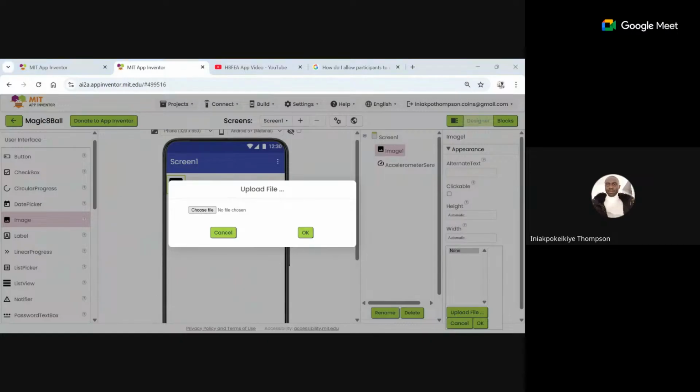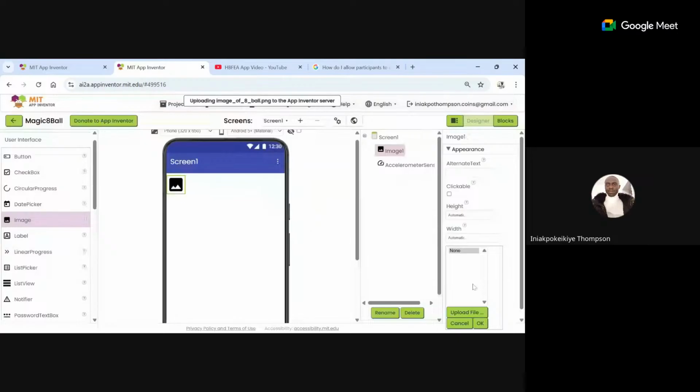When I click choose file, I'll go to where my 8-ball is. I said my 8-ball is inside here. I've picked that and I'll click open. That's me uploading the 8-ball, and I'll click OK. And I'll click OK here as well.